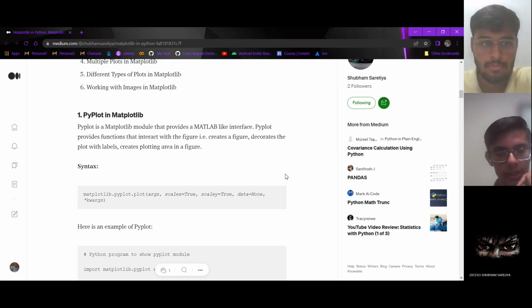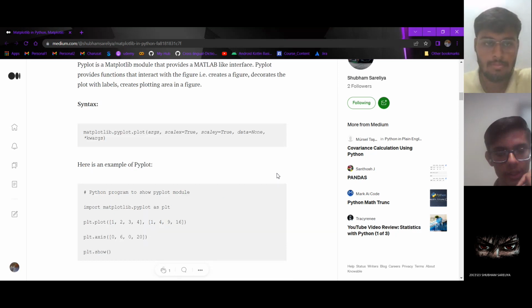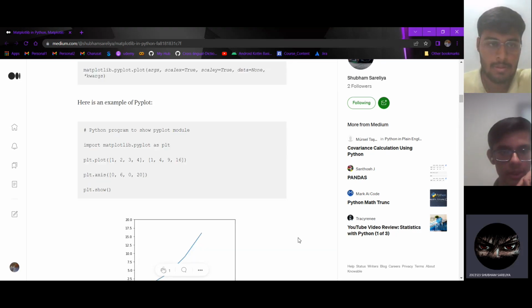Pyplot in Matplotlib is a module that provides a MATLAB-like interface. Basically, pyplot provides functions that interact with the figure. For example, it creates a figure, decorates the plot with labels, and creates a plotting area in a figure. Here, as you can see, an example of a pyplot program is given.